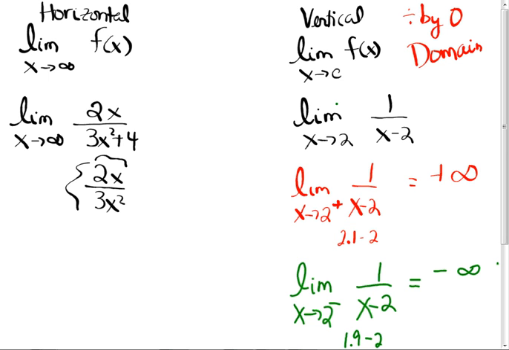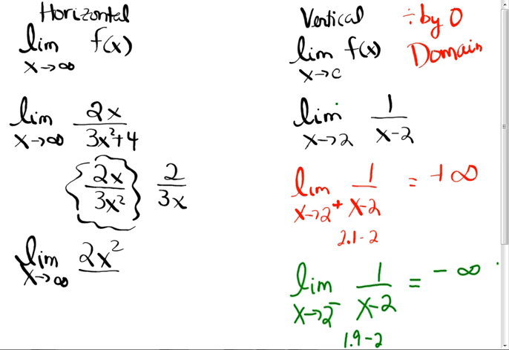Now you guys learned some things about Bob and whatever, I don't know. Because that's memorizing, and I can't remember that. It's easier just to look at that. It looks like this. So, Adam, what does that look like if I reduce that? Why? Because it looks like 2 over 3x, doesn't it? So this denominator is getting big. You just look at them. Limit as x goes to infinity of how about 2x squared over 3x squared plus 4.